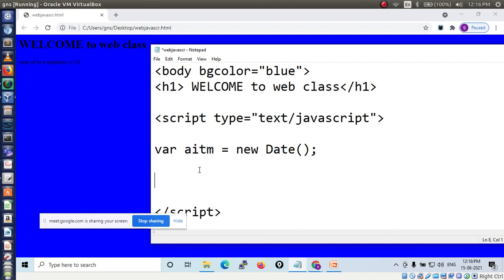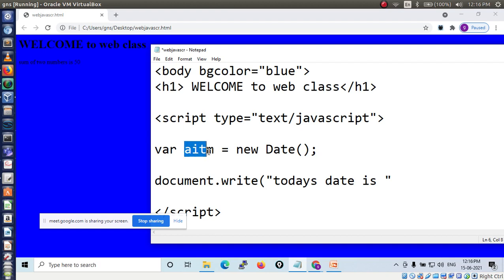What should I write on the next line? Document, very good. Document dot write. Now today's date is fine. Which variable is today's date stored in? AITM. Just print it here, AITM plus AITM. Now save this, run.